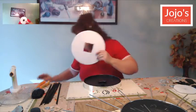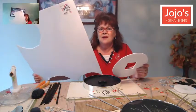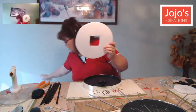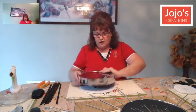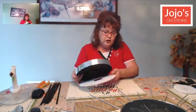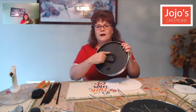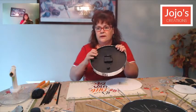So basically what you do, of course, you just take the clock and then you take a foam board. You get those foam boards, you've got black ones, and there's white ones, and basically what you do is you take that and you put the clock on there and you just go all around and then you cut it out. And this is what it turns out. Of course you have to make sure, because you have to put the battery, you have to cut out the middle.